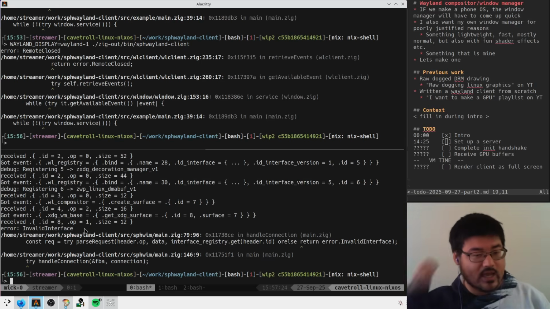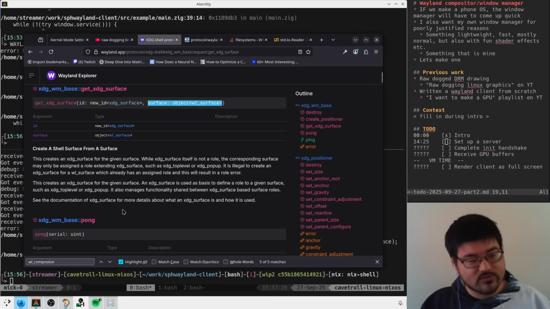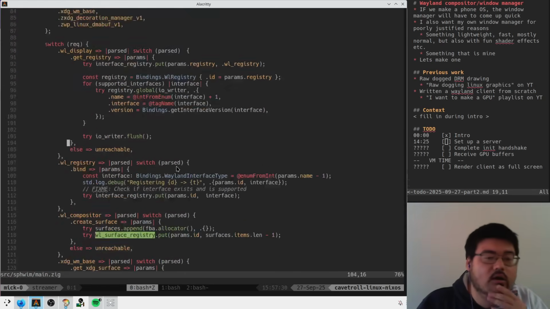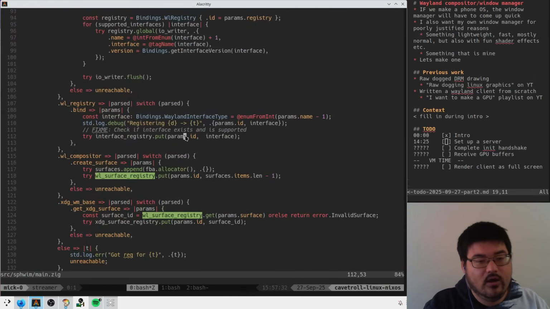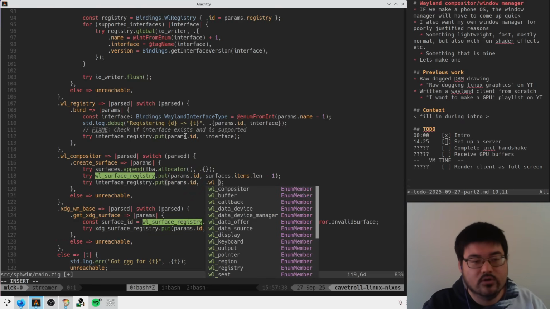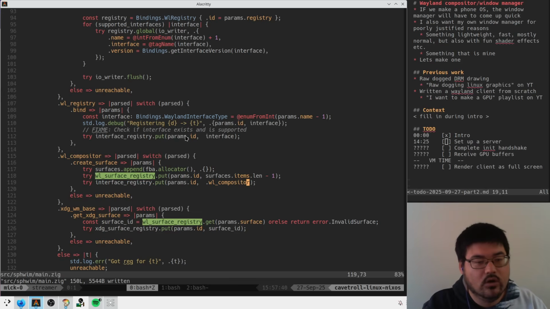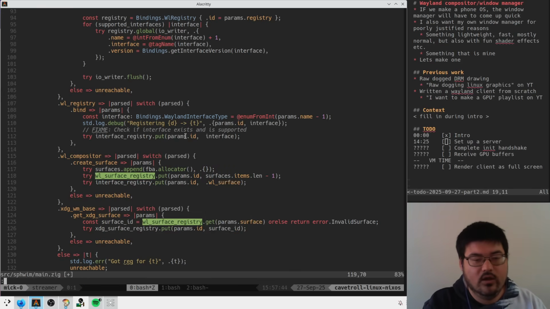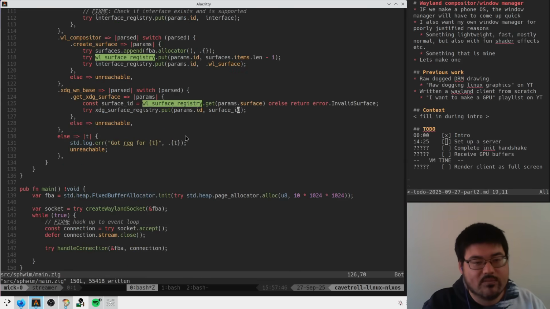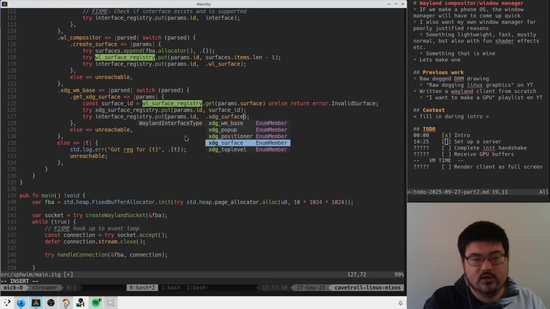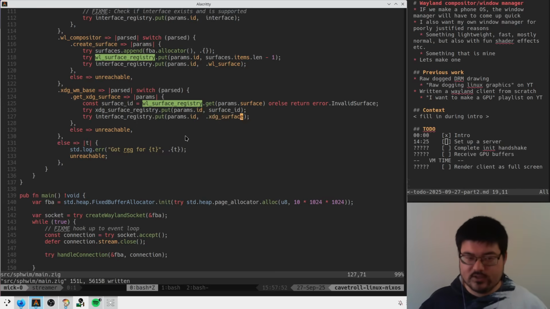Right? This get XDG surface and get WL surface, we're supposed to put those things in our registry as well. Right? So we're supposed to say, interface registry, this guy goes to WL surface. And this guy down here, if I'm getting a surface thing, this goes to XDG surface. Right? These are things we might call now.